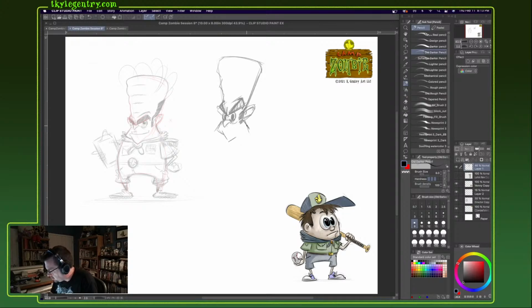For those that don't know, when I talk about shape language, it's what does the basic shape of the character tell you about them. So like I said, angles and sharp edges, things like that, what does that tell you about this villain? It tells you that they're a villain. It tells you everything you need to know.